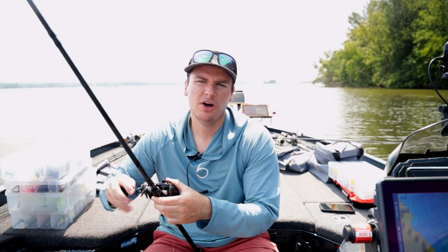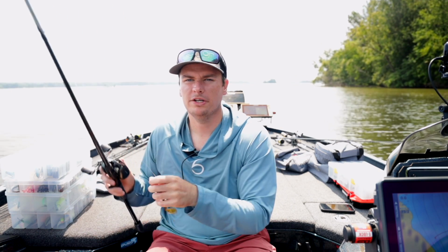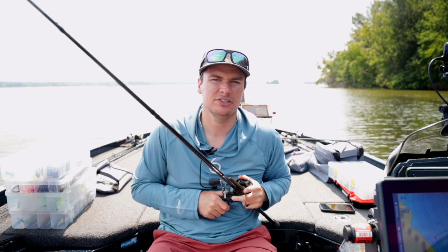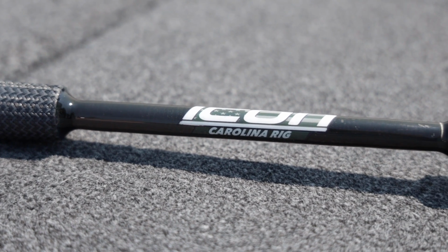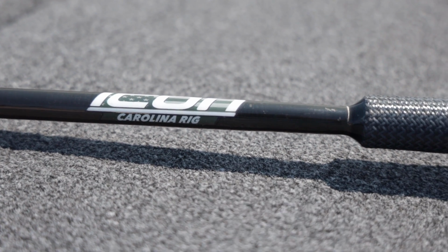As for the rod and reel, there's a couple important things that I need to mention here. One, length of rod is very important when it comes to a Carolina rig. As you can tell, this leader is very long, and that makes it very cumbersome when you're trying to cast this bait. So this is actually the Cashion Icon Carolina rig rod. It's literally made for this, and I absolutely love this rod.